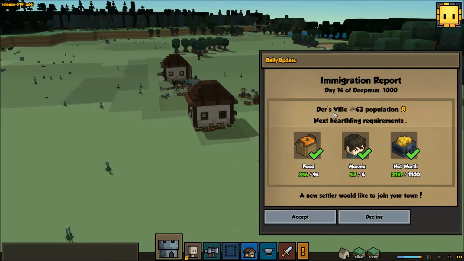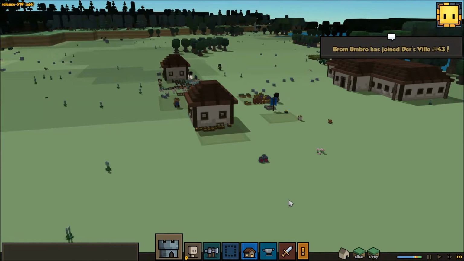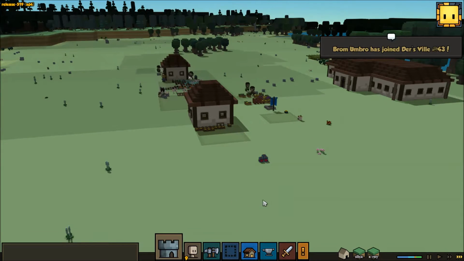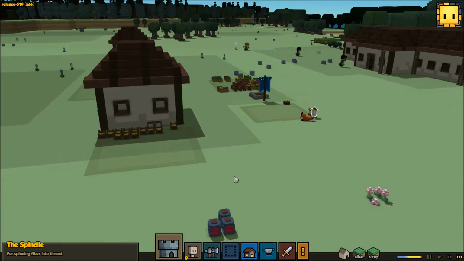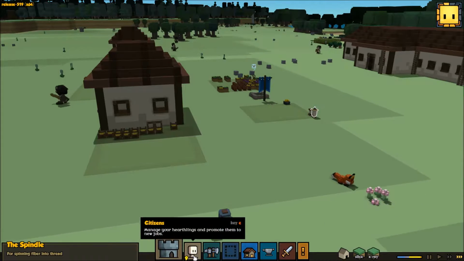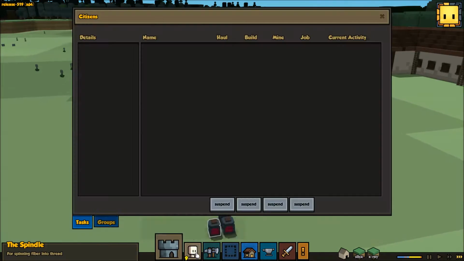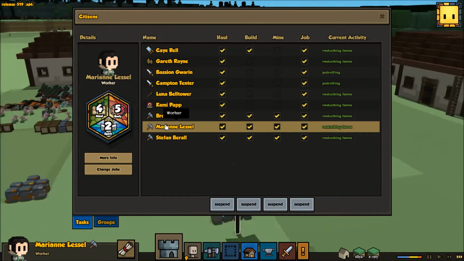Okay, so I guess if you lose citizens, if you still have your town nice and built up, they can still come. One a day. Alright, now we can have someone else be the weaver? Is that what you're going to call these? Okay, now we're going to see who can be the weaver.